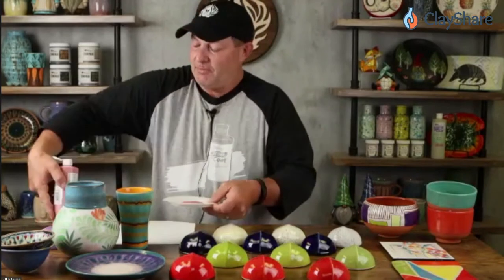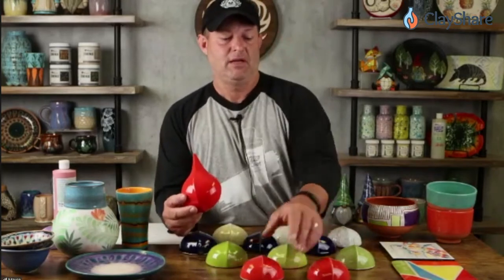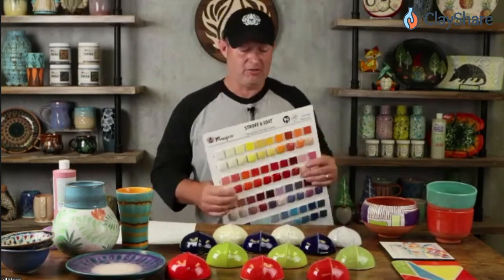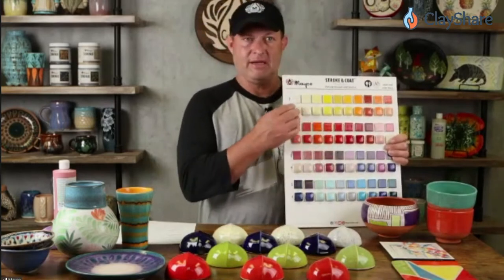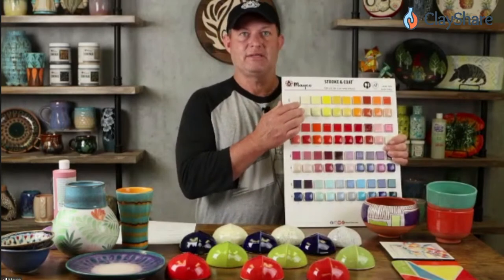Because it's thick, it's going to brush on and stay nice and wet for much longer than a really thin glaze. It's got a broad firing range — the glaze fires at cone 06, cone 6, and cone 10, so it's got a very wide firing range. The colors stay pretty true all the way up to cone 10. Online you'll see the color at cone 06 and the color at cone 6 side by side.